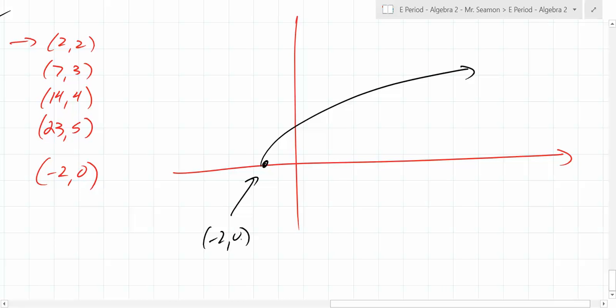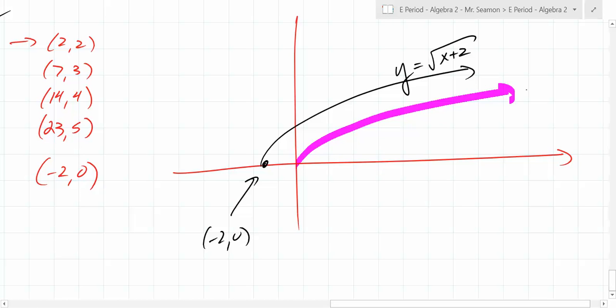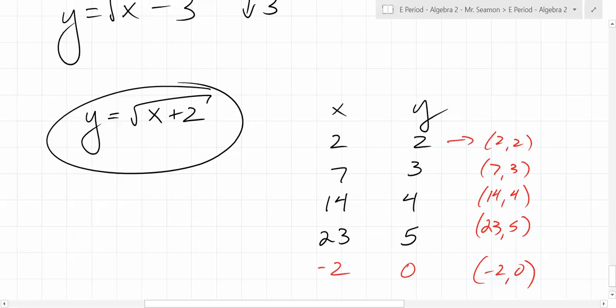The curve stays the same, but where did it start? The negative side. So this right here is y equals the square root of x plus 2. What does this represent right here? The square root of x. Y equals the square root of x is right here. Y equals the square root of x plus 2 is right here. The curvature didn't change. How did it move? 2 to the left. 2 units left. Exactly. So now you know.